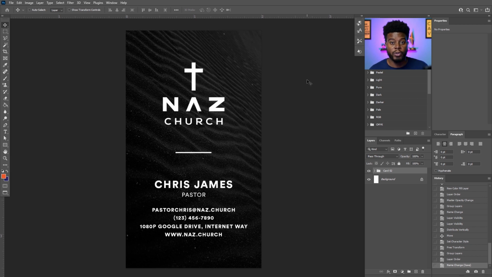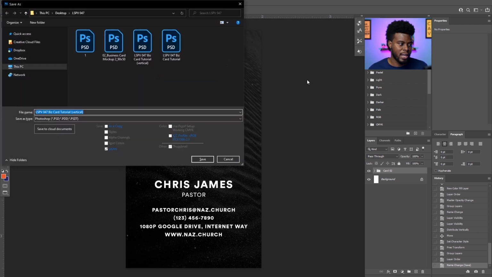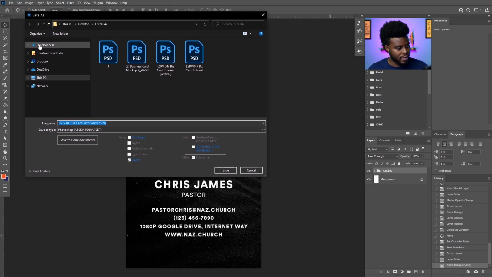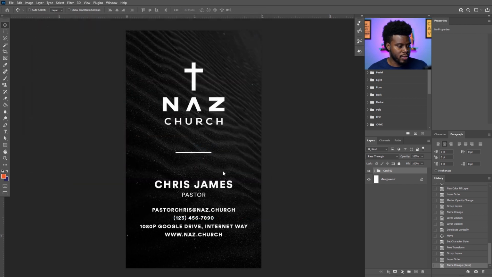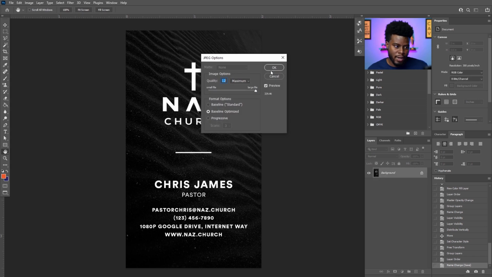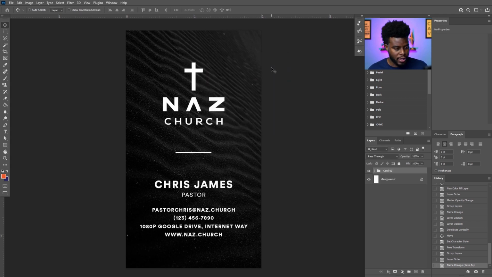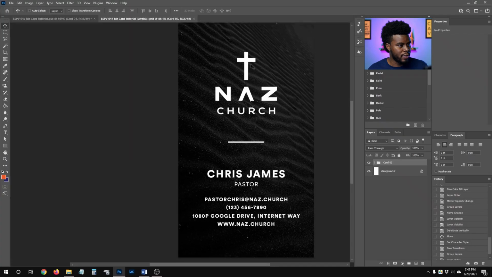And of course, you'd save all of these files in JPEG or PNG or PDF, whatever format your printers require, you'd save the file in that format, right? So let me just go ahead and save this so I can actually show you guys that. I'm just going to hit Ctrl Shift and S to get this save as dialog box. Let's go down to save as type, and I'm just going to choose JPEG, right? Maximum quality.